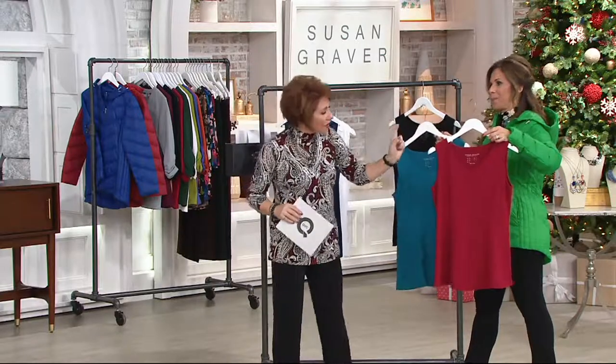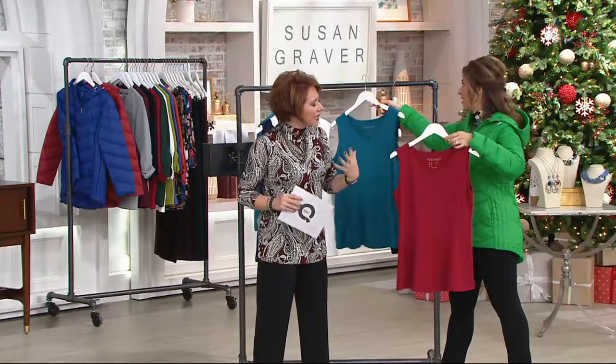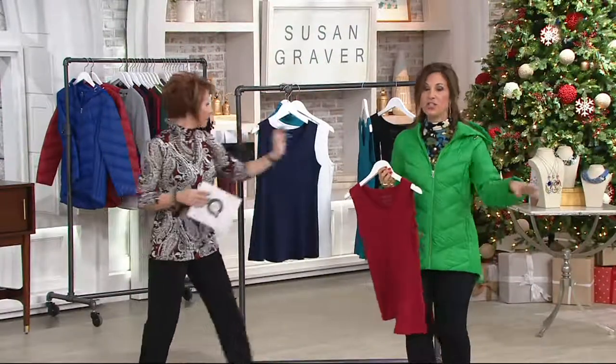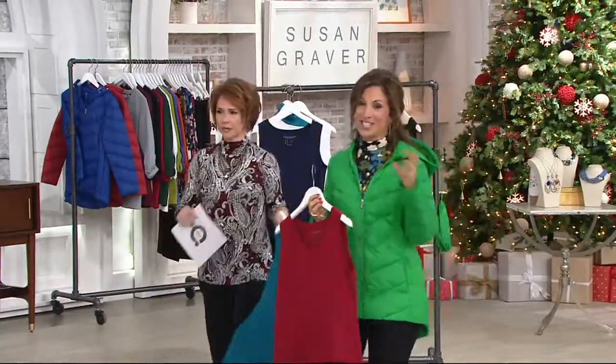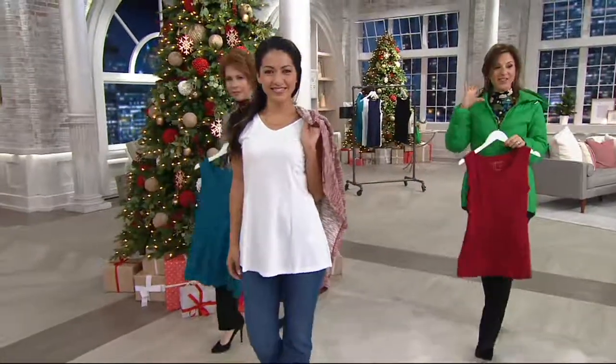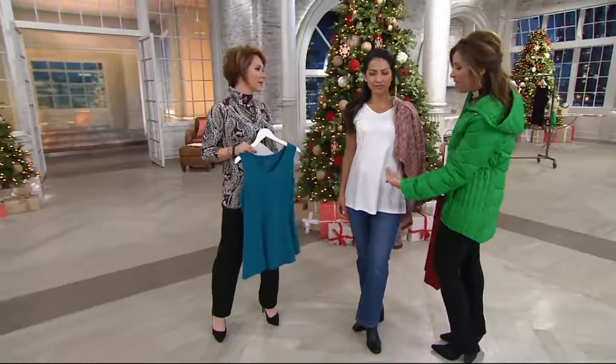Your bra will be covered. One of the first things I noticed on Kalani when she was wearing it is the shape of the neckline — because it's a V, but it's not like a hard pointed V. It's really soft. I want you to see how great the shape of this top is. The V neckline — it's like a wider V neckline — and it fits the lines of her body.